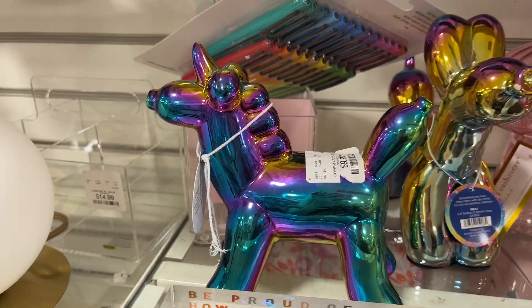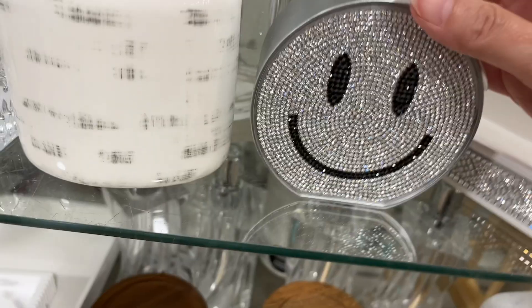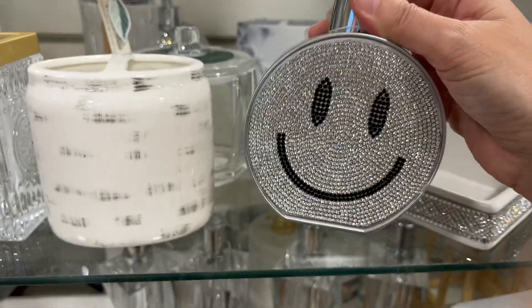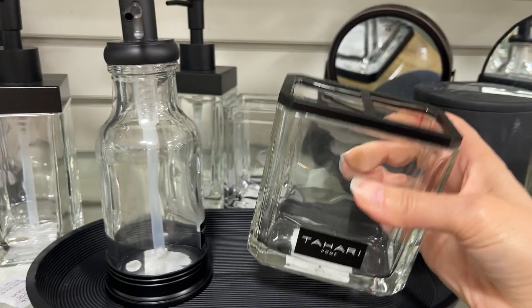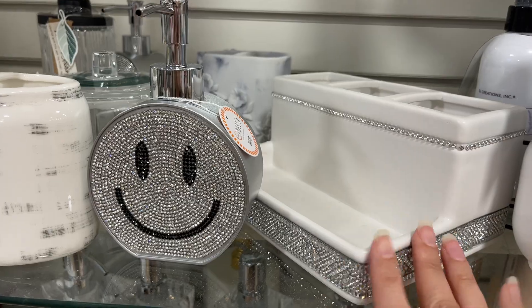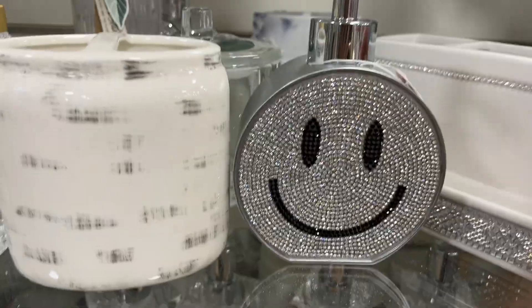Look at iridescent — $9.99. Those are so cute. $12.99 for the little crystal mushroom. I'm trying to go around the store and find some unique fun stuff. I saw this little soap pump — look at this little smiley face guy for $14.99, that's so different. And then just some more basic pumps, soap pumps, lotion pumps throughout the store. A lot of Tahari things, $9.99. Pretty Tahari, $14.99, and then it has like some matching toothbrush holder and soap holder. But yeah, I had to show you guys the smiley face — so adorable.